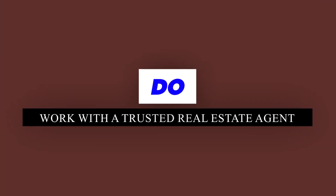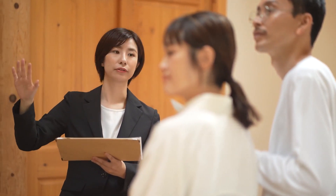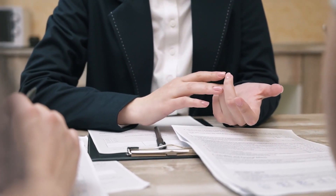And now, as promised, here's your bonus tip: work with a trusted real estate agent. Navigating the home buying process can be complex, especially for first-time home buyers. A knowledgeable agent can provide valuable insights into the local market, help you find properties that meet your criteria, and guide you through negotiations and paperwork. Look for an agent with expertise in your desired area and price range. Ask for referrals from friends or family, interview several agents, and find one who understands your needs and communicates well — a skilled agent can help you avoid common pitfalls.